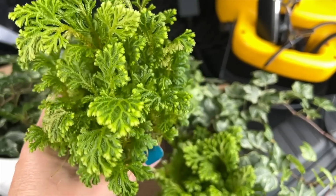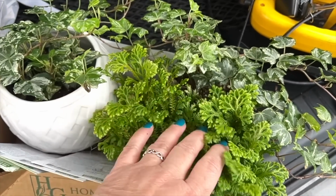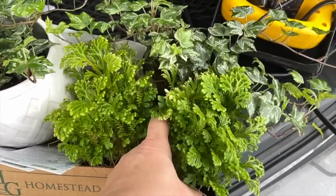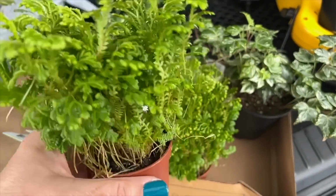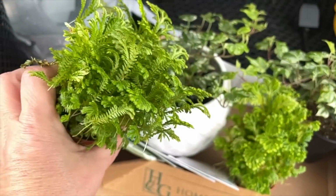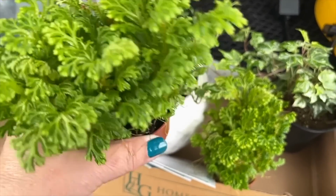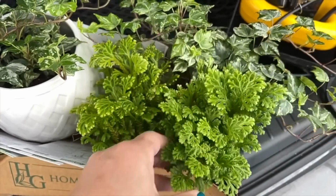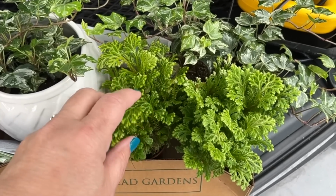So fingers crossed that I can salvage the video and get the information out to you. I believe I was saying that I have had bad luck with these frosty ferns in the past because I don't keep them moist enough, and that's my fault, not their fault. So I'm going to try once more. I am planning to have 2 of these frosty ferns in one container. I'm going to make sure I'm keeping them moist enough. They need to stay constantly moist, no drying out. They will tell you immediately if they are too dry. So I'm going to just give it a shot because they're just so beautiful and I really love them. I'm pretty sure that's what I was saying.